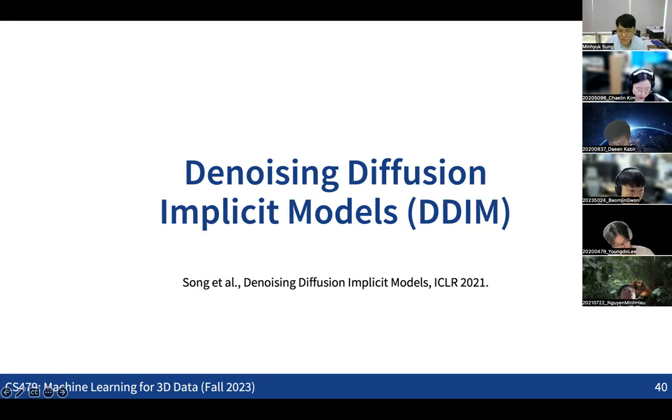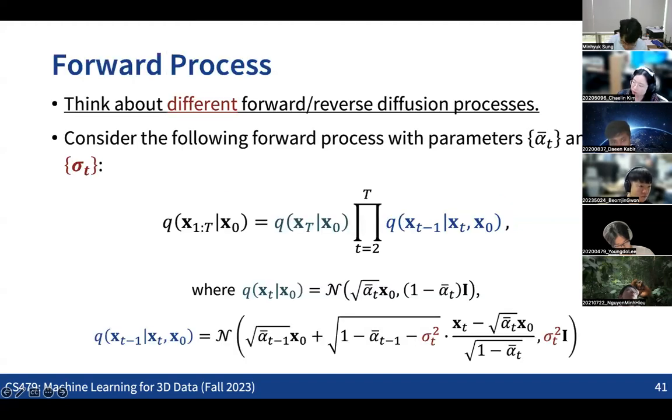Yeah, so let's briefly see DDIM, and also in your assignment 3, you need to implement both DDPM and DDIM. The idea of DDIM might be a little bit complicated, but let's get into some of the ideas here. The basic idea of DDIM is that we have seen the very specific forward and reverse process, right?